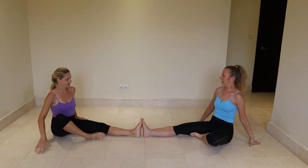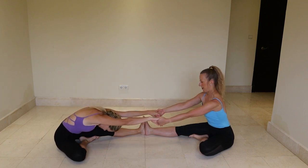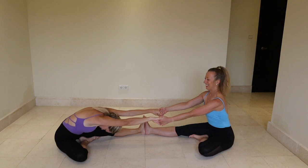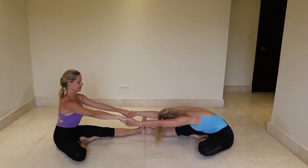Open up, and then you're going to turn towards your partner. Square off your hips, and once again, take the hands of your partner and pull gently for a stretch. Side to side, taking turns. Nice deep stretch. Be sure to keep talking so you know if it's comfortable or not for your partner.